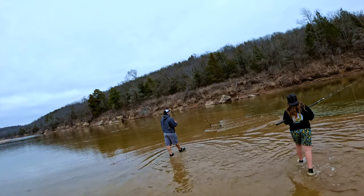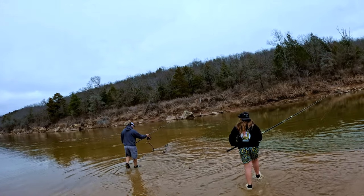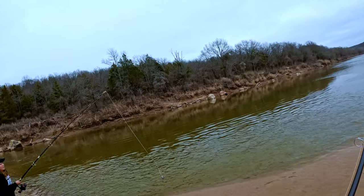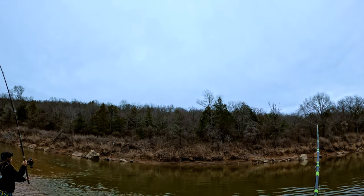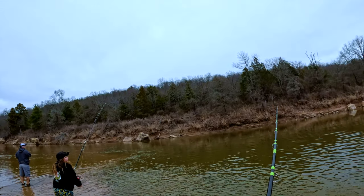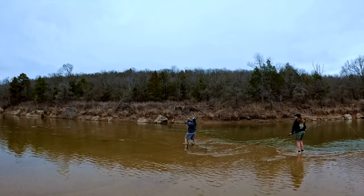Alright guys, so Rich has never caught a paddlefish before. He's never even tried snagging this way, so this will be interesting to see how this goes. But let's take our first cast and see how she does. Let me just cast over there. Oh, what a good cast. The old PC Fun reel. Damn it, it was too good of a cast. My first cast is a disaster.